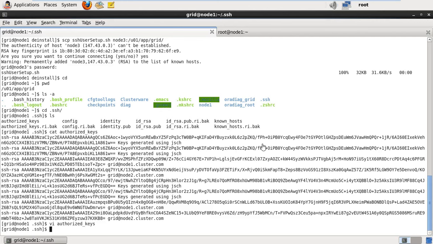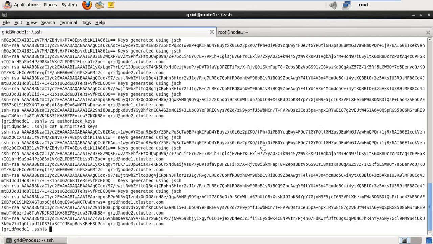I will save and quit. Now if I check it again, I see that there is a third node also listed since I have personally or manually copied it. I am required to copy to the second node as well, but right before that I will check the SSH connectivity if it is established with the third node or not.